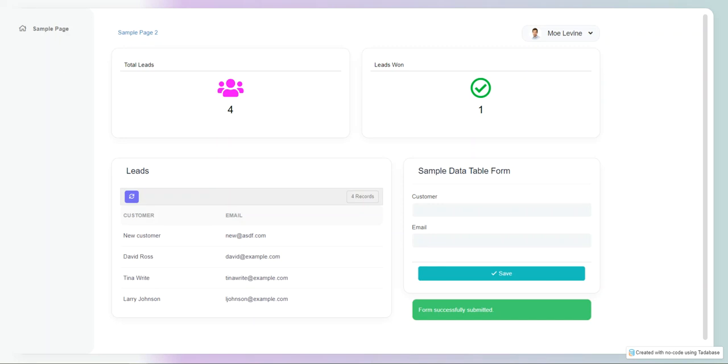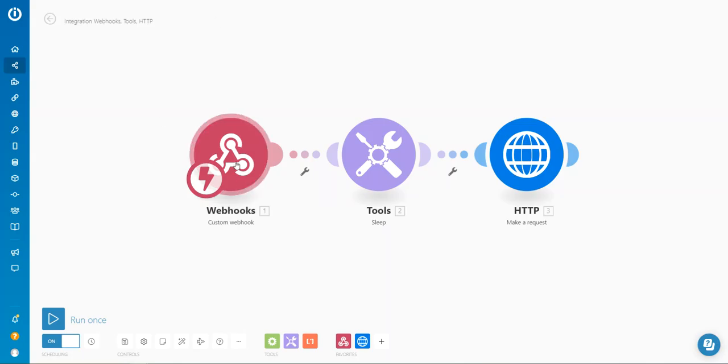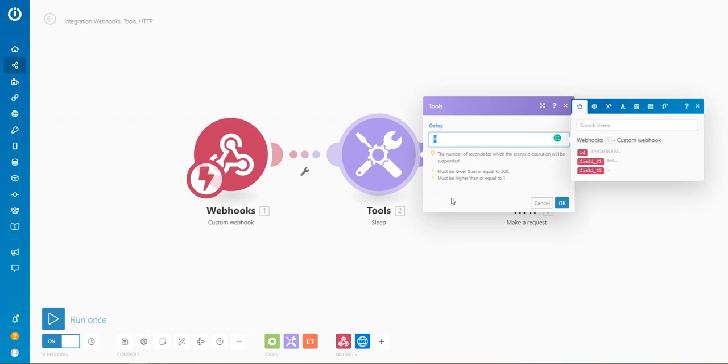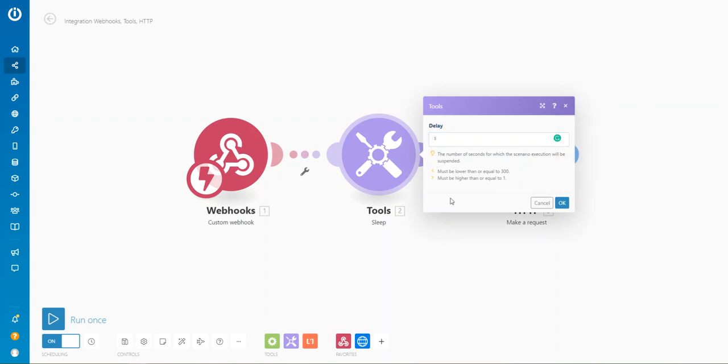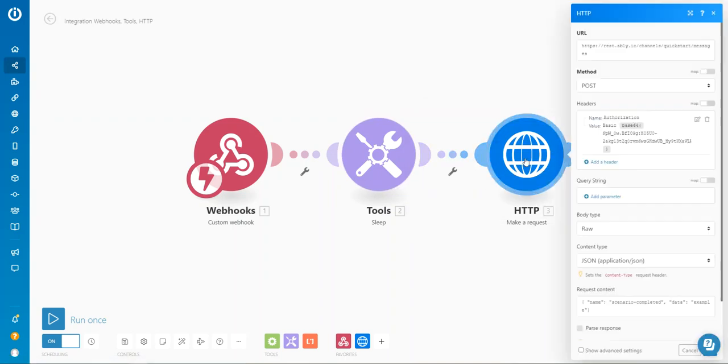Again, like I said before, we have a webhook, so every time this form gets submitted, it sends a webhook to Integromat. In Integromat, whenever we find a webhook, here I'm just doing a custom sleep to wait 5 seconds. But in your case, it would be a whole scenario that's running. And then the last step of the scenario is an HTTP request to this certain service, which I'm going to go over right now.